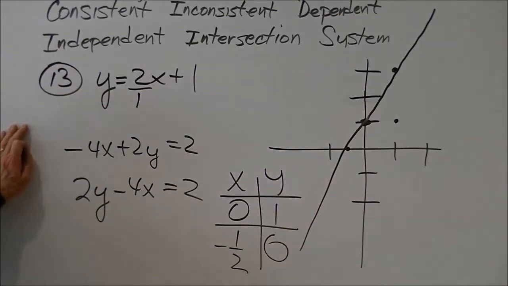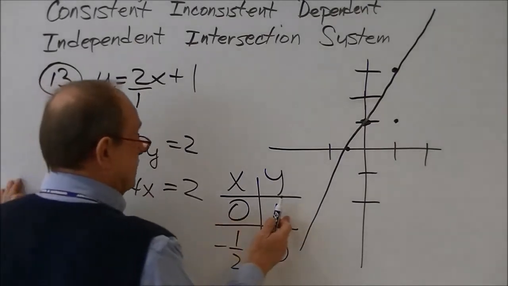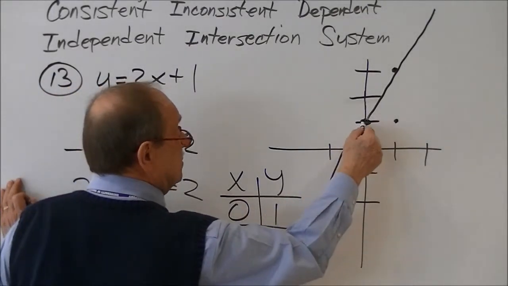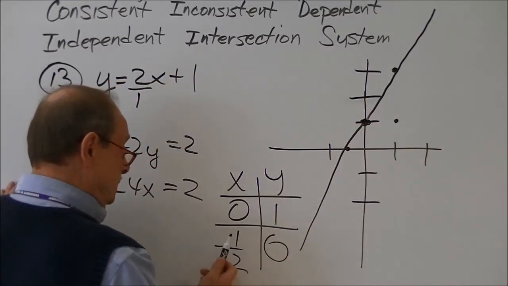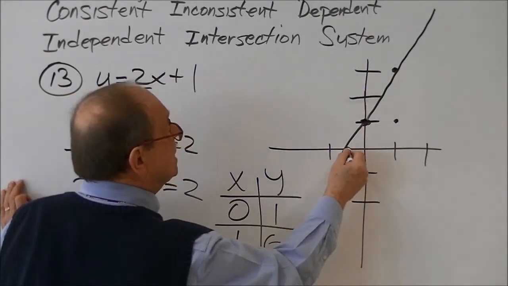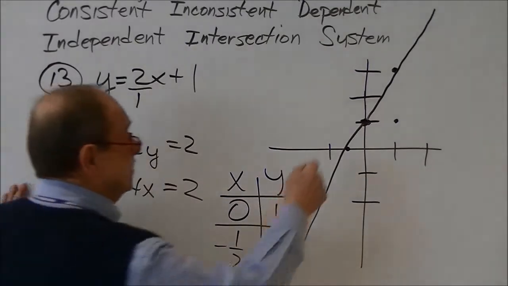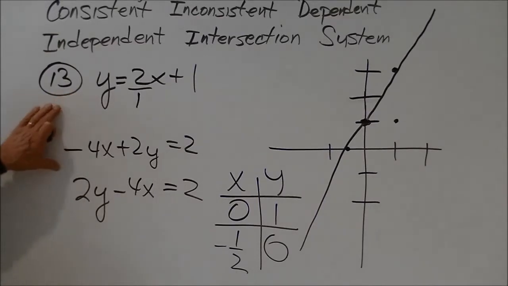And again, with the ruler, much better. Now when I plotted this, I have 0, 1, which is the same point right there. And my x-intercept is negative 1/2, 0, which is right about there. You might say, oh, wait a minute. That's going through the same line. Should. And this one happens to be the same equation in 2 different forms.